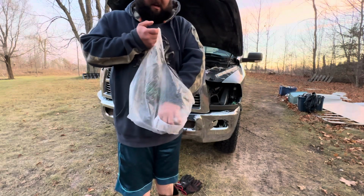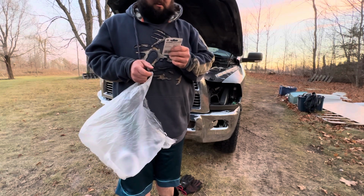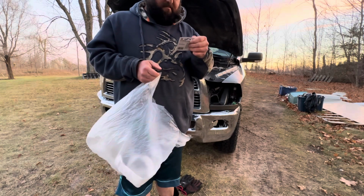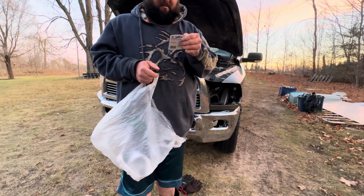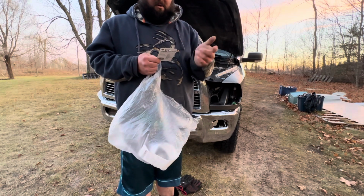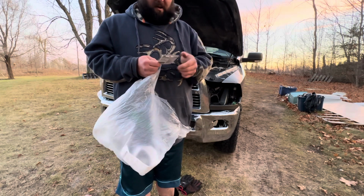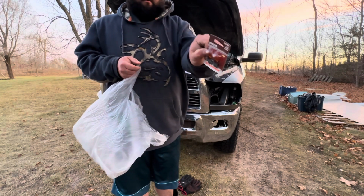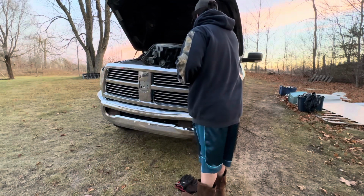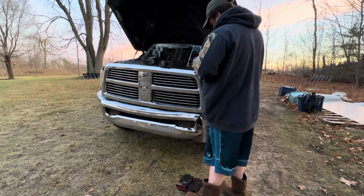And then I had to get some light bulbs. Now, your vehicle could be different. This is what they had, the Sylvania brand. My truck takes part number 3157NA. Yours could be different. I did see a 30-something there. But mine takes that. I don't know if you can see that. So I'll quit yakking and get the light bulb in here and get her going.